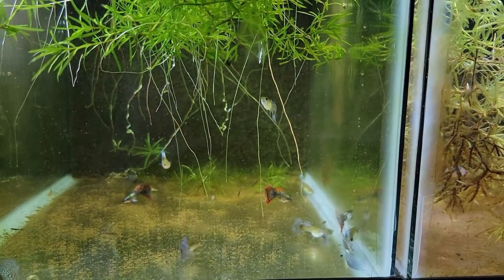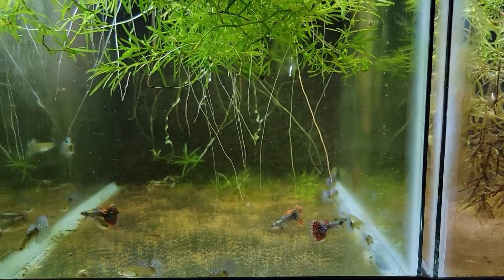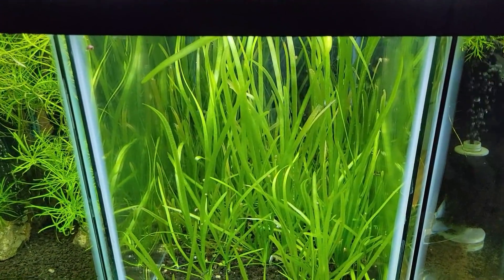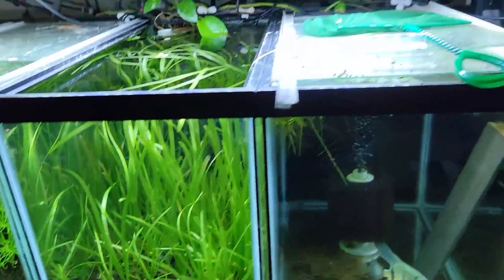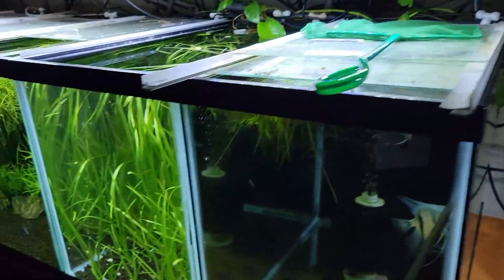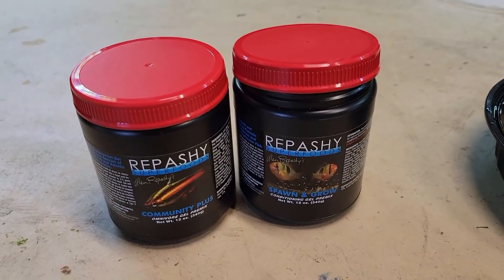I also need to move these dumbo ear platinum mosaic guppies — these are the ones I chose to reset the line with. I took all the fish out and have been catching them — the tank used to be full of them. I took a lot to the store and over the days I've been catching more and more, but there's so much jungle val in here I can't catch all the fish. There was still one fry in there, but I'm going to move the adults back in. I've had these guys in here for about three weeks but not a lot of fry coming out, though I'm confident once I put them back with all this jungle val and cover the colony will start going again.